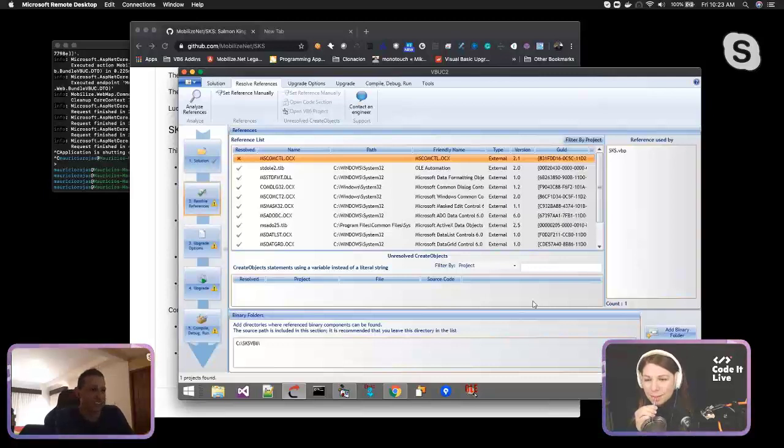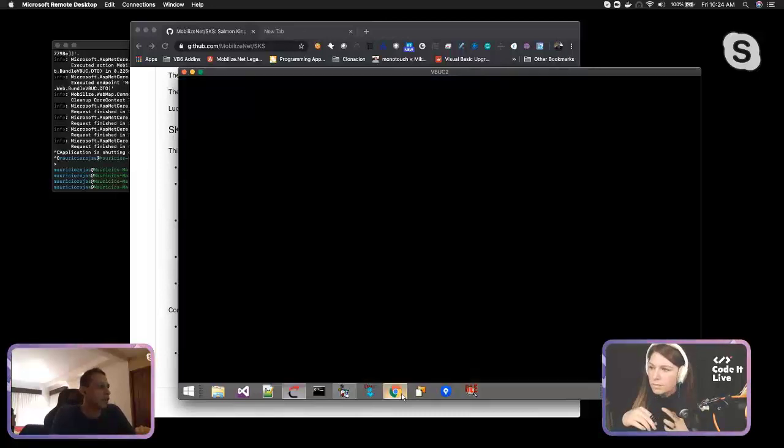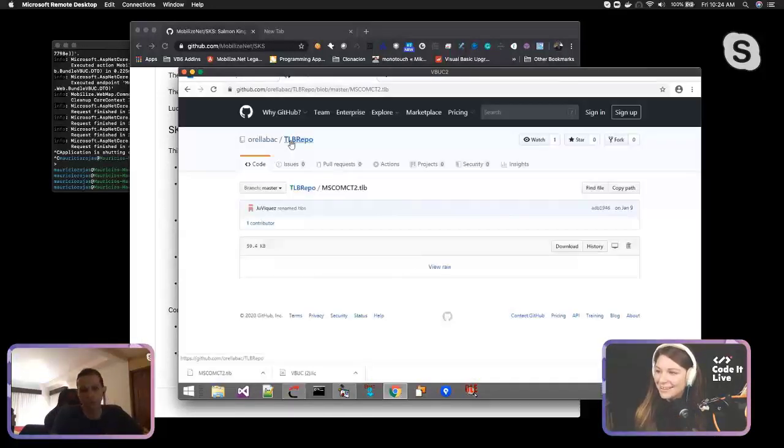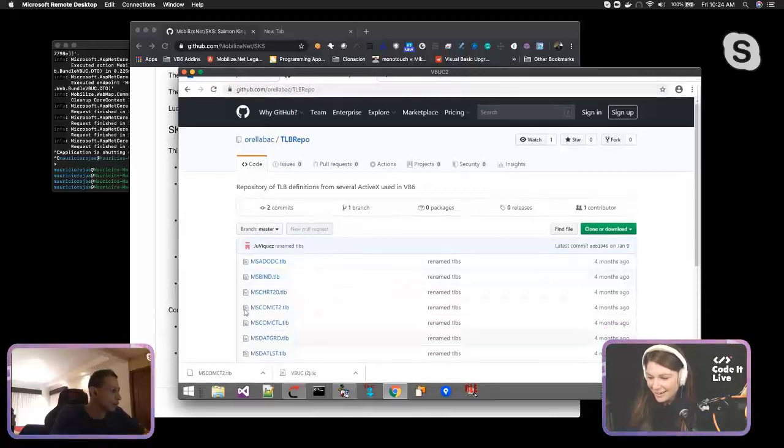I think those were times that you no longer remember a lot, and it might happen that some of those references are not available on your platform, which is the case here because I'm running Windows 10. In this case, I usually have a repository of all these references, and the reference that we're looking for is this one, ComCPL2. I think I have already downloaded it.